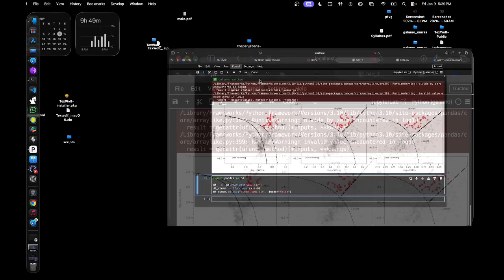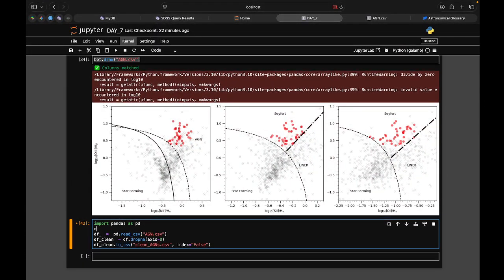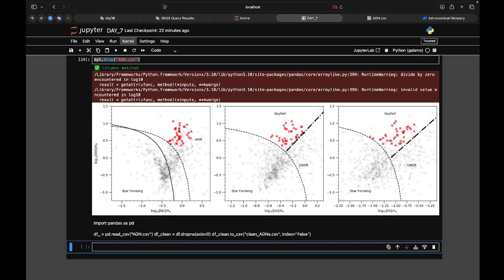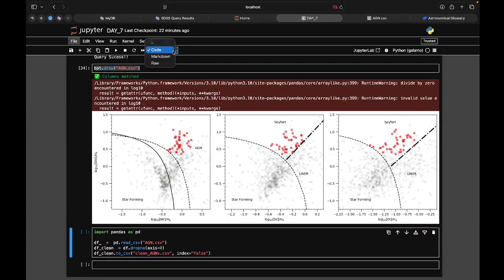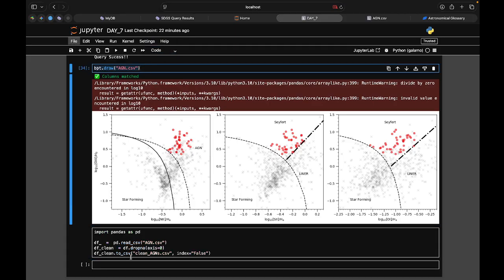So what I will do for now is I'll just make it markdown. I'll make it code, basically raw code, sorry. Okay, and run this, and I'll try to make the map again like last time.